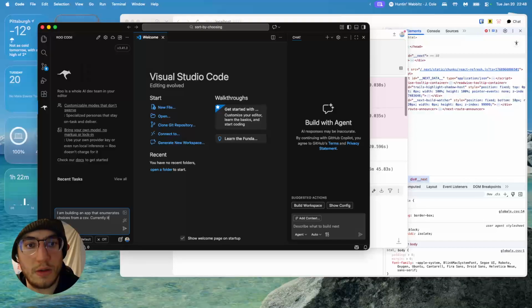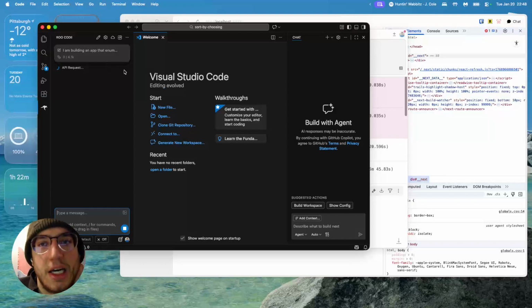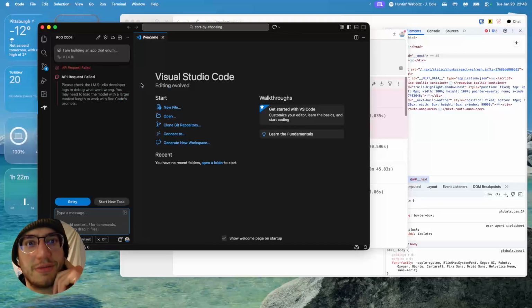Currently, it does not enumerate all choices. Fix it. So this one, I don't like the UI as much as building in the terminal.